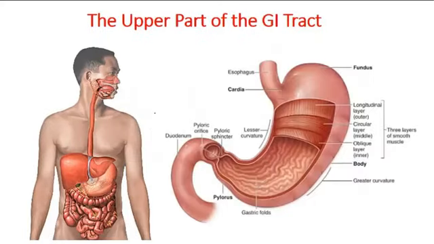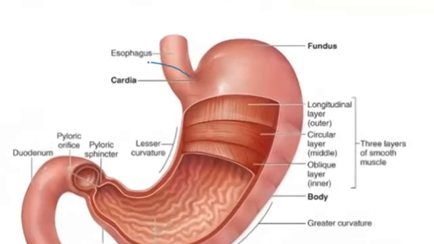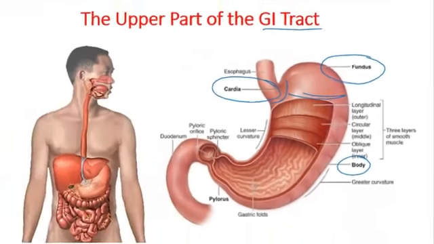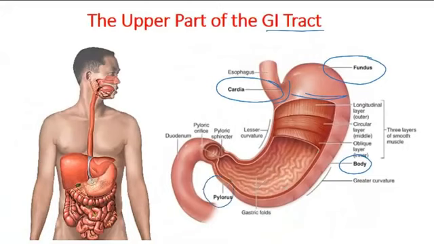Now let's talk a little bit about the stomach, which is one of the most important constituents of the alimentary canal. If you look at the structure, the stomach is divided into 4 different sections. It starts with the cardia, the beginning of the stomach; the fundus, just after the cardia; the body, which is most of the part, having a huge surface area; and the pylorus, which is the end point of the stomach where it interacts with the duodenum.